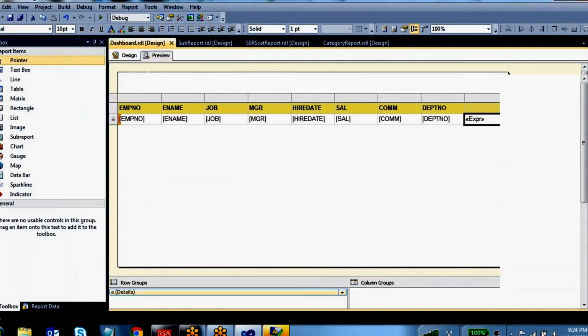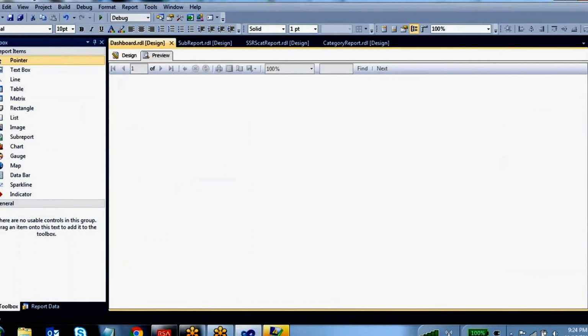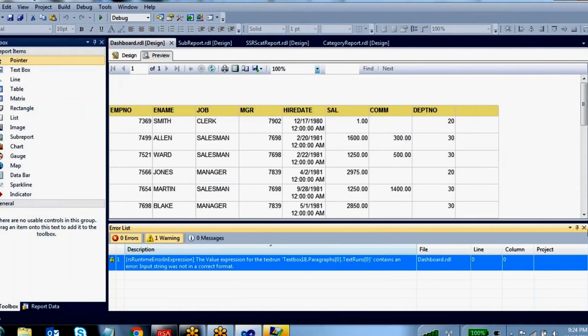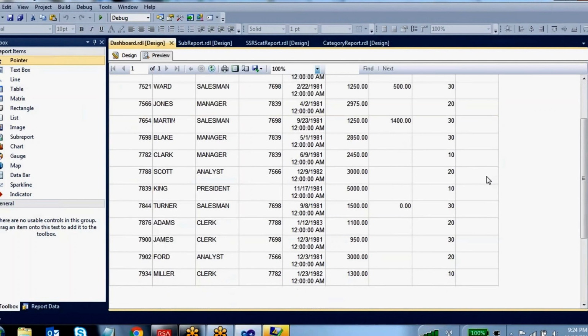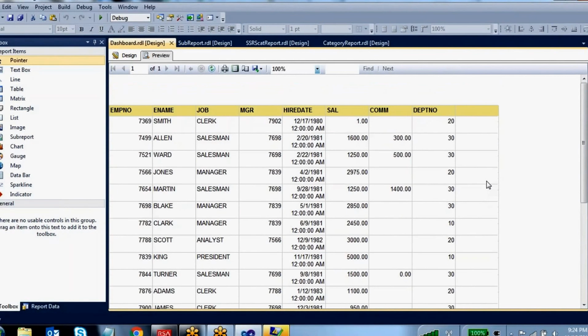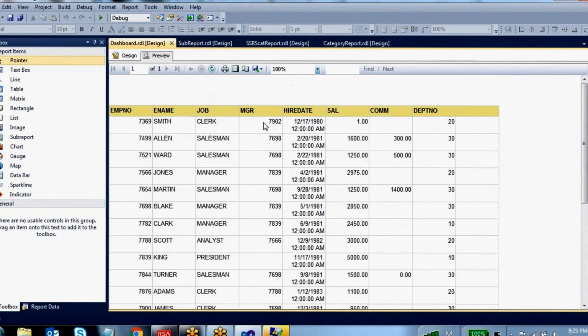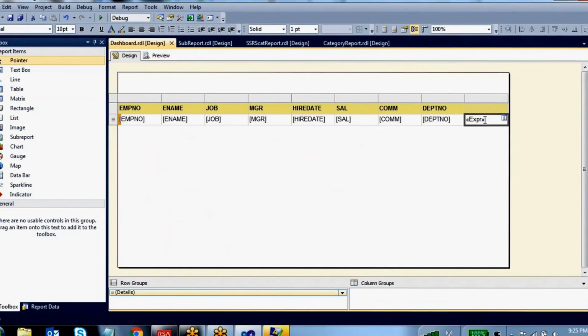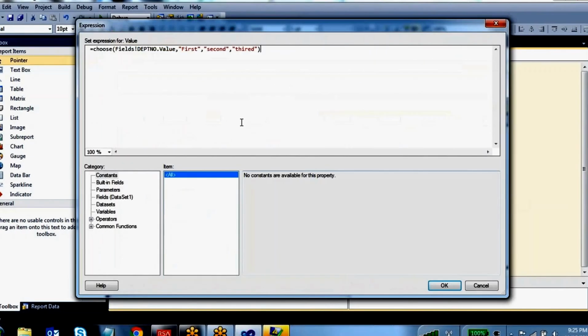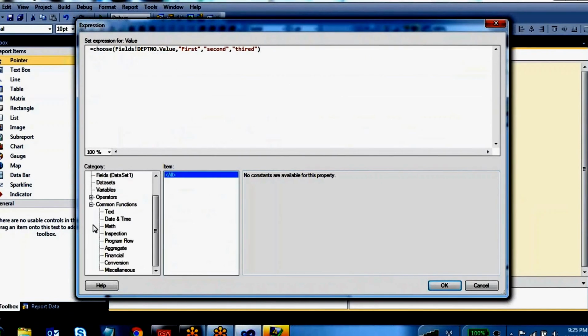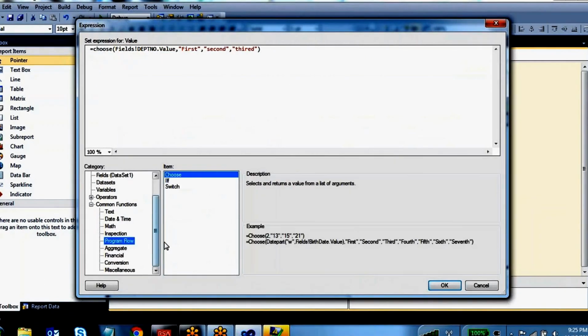Click OK. No, it is not displaying anything, right? Because the problem is it will check the order number from 1 onwards, but the department number is coming 10, 20, 30 like that.